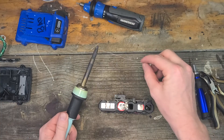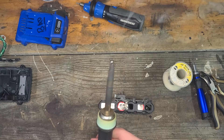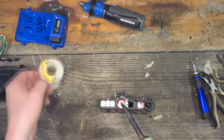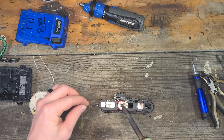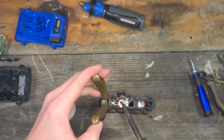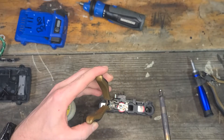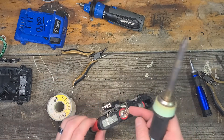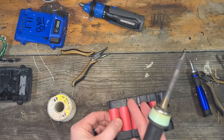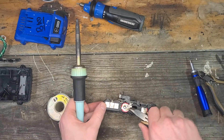Here's my soldering iron — it's a pretty decent wattage, so it does it pretty quickly. I'm not a soldering master, but I just tin up my soldering iron and start to transfer the heat. The soldering iron is very hot, so it's going to do it quickly. If you have a 25-watt or something, it's going to take a while. I just hold it down and transfer the heat until the solder starts sticking to the battery, then let it go. Let the solder cool, and there you go — that side is soldered, it's on there pretty good. You do want to make it flat so it's not sticking up.